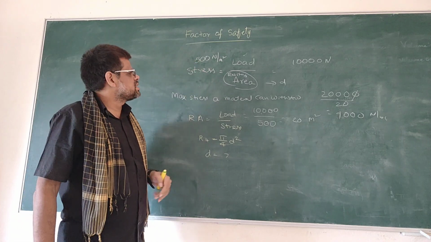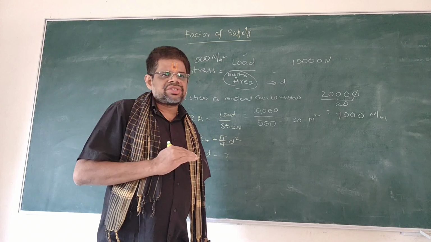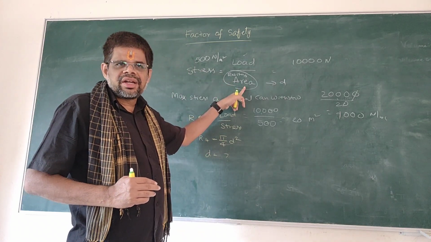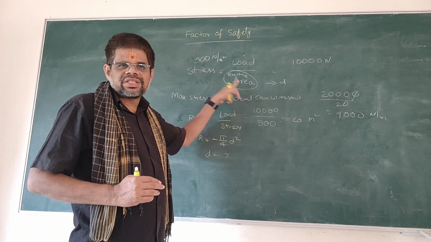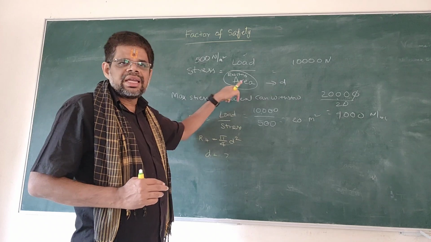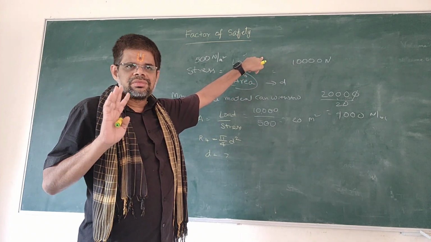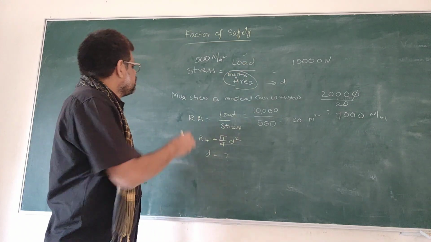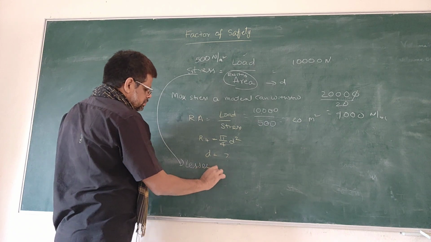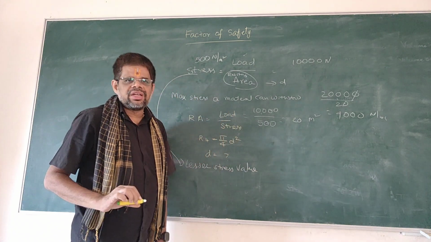So for that purpose, we choose a lesser value of stress. When the stress is less, the area will be more. If the area is more, the stress is less. So as the area is increased, it can withstand higher loads. Do you get the point? That's why you assume a lesser stress value.